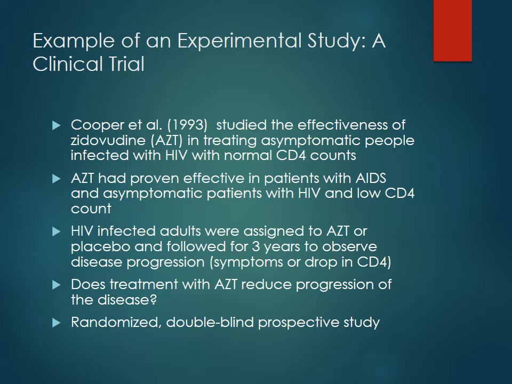But this is back in the day where you could still do this because we didn't have an idea of whether or not even giving this drug to these patients who were asymptomatic and had good CD4 counts, what it would even do for them, right? So this is still kind of early on in trying to figure all this stuff out.